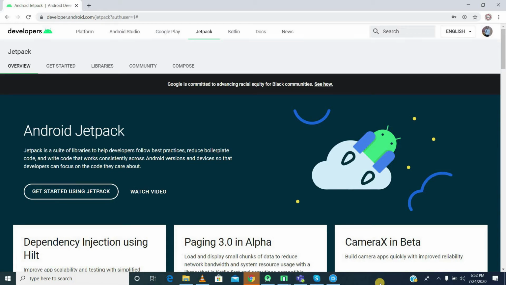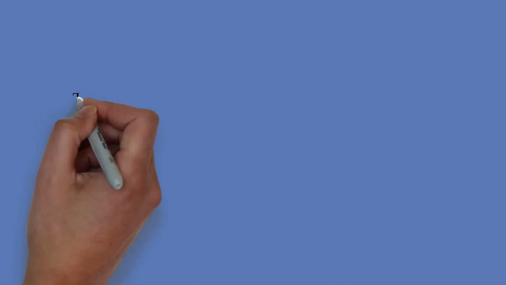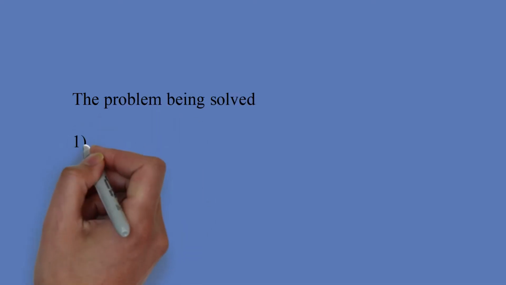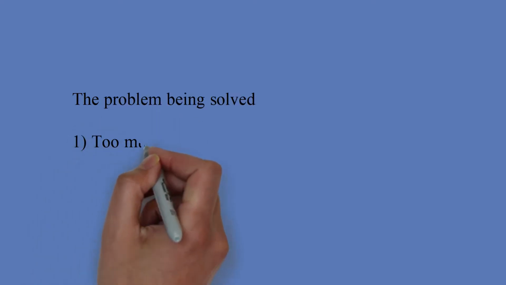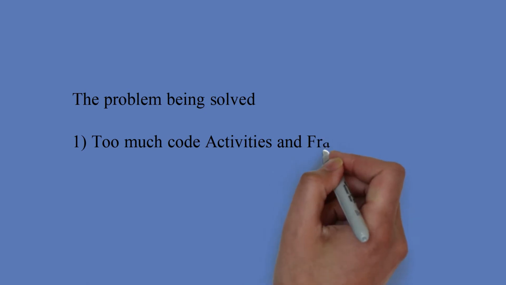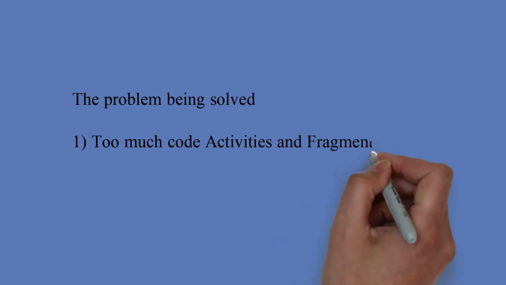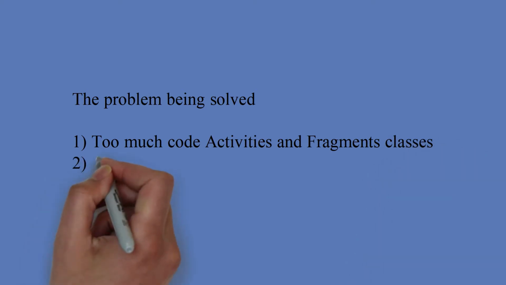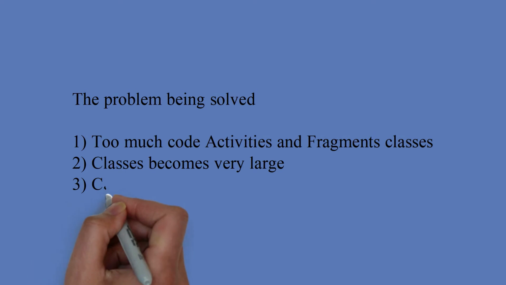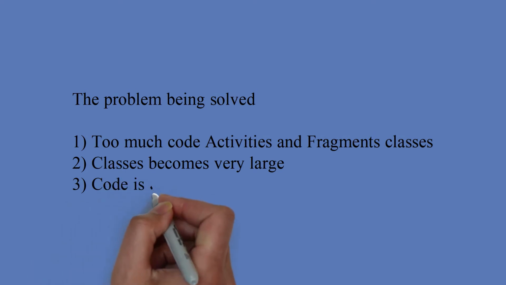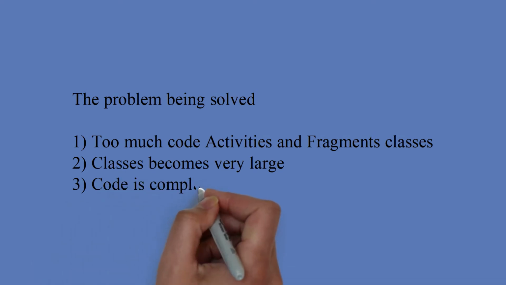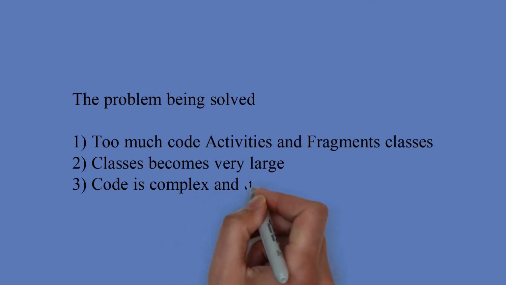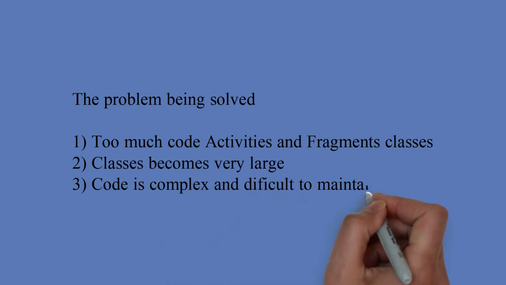If you build an Android app without using any sort of architecture, you end up with what are sometimes known as God activities. Activities where all the code is in a single place. And this is true whether you are just using activities or some combination of activities and fragments. The result of not architecting your apps is that your classes can become very large and cumbersome and very difficult to maintain. The code becomes very complex and there are many dependencies between different layers of the code.